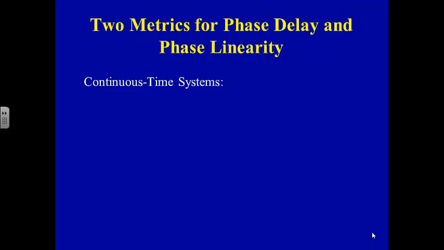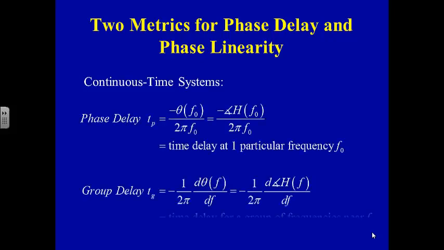Now, we have different measurements for the time delay that comes from phase. And you may or may not have seen this in continuous time systems. There were two different terms you can use, the phase delay or the group delay. These are both time measurements. They have units of seconds, but they're how you turn the phase into an equivalent time shift. The phase delay is the time equivalent of whatever your phase angle is. You look at the angle of H at some particular frequency divided by 2 pi f to get the time. And you get some unit of seconds that's purely translating the phase angle value into time.